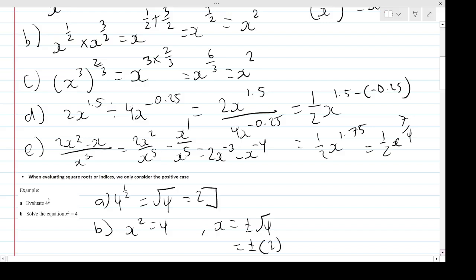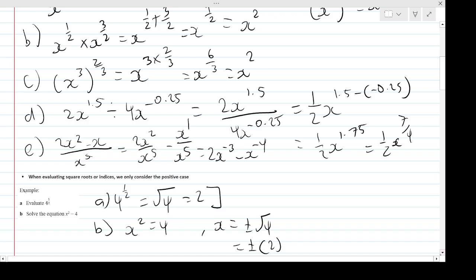So that's a good way to show why we take root 4 to be explicitly one number, because we account for the plus or minus when solving here. But when we want root 4 directly on its own, we just want one singular answer, so we can say root 4 goes to just 2. The plus or minus is outside because it arises from solving an equation. When we're solving, we want every possible value of x that gives us x squared is 4, so you want to consider every case.